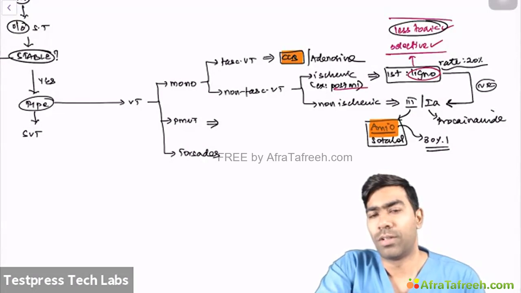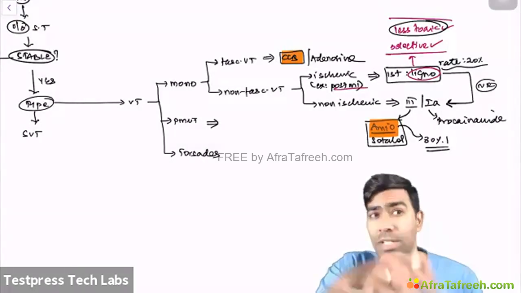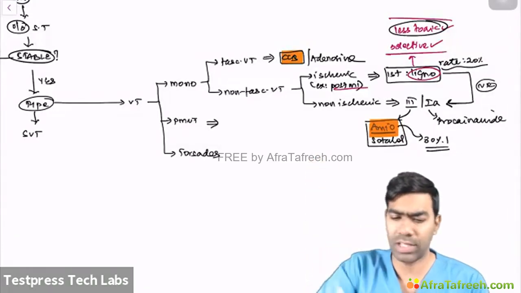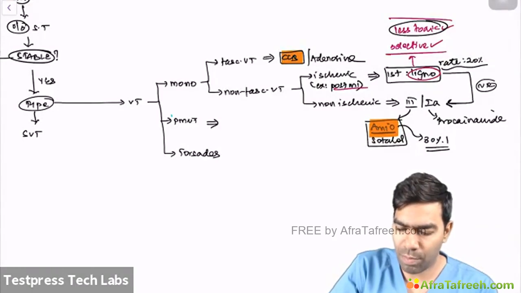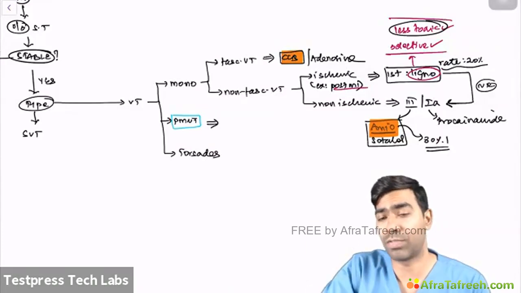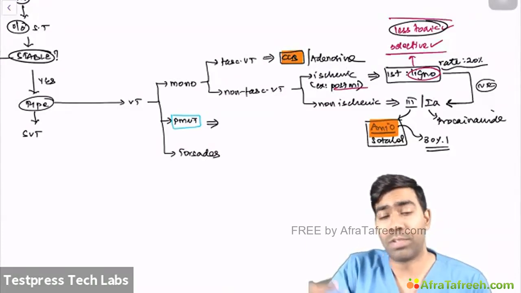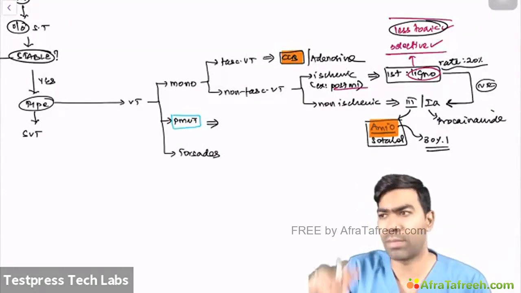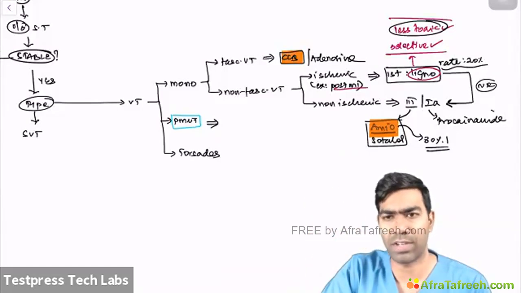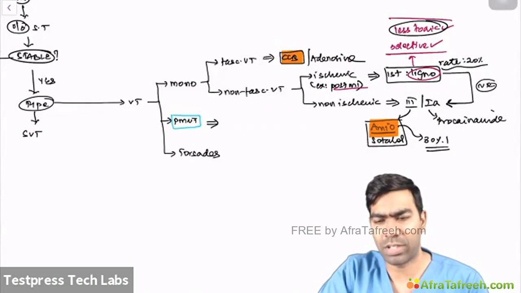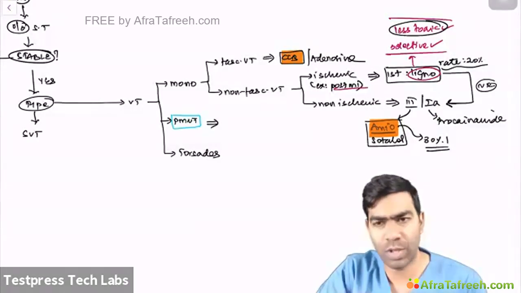Whenever you have multifocal VPCs, which means it arises from different areas, it indicates a very highly irritable myocardium. The same point applies here: whenever you have a polymorphic VT, it means a highly irritable myocardium in the absence of TOSATs, that is, long QT. If you have a polymorphic VT, that's a highly irritable myocardium coming from different foci. Many times it will be some serious ischemia or serious hypoxia. So that is why you get a polymorphic VT.